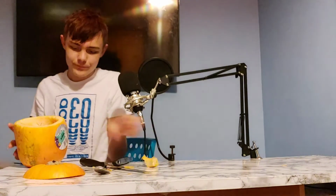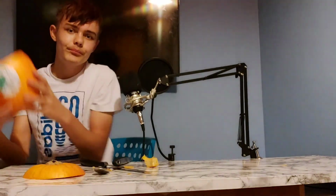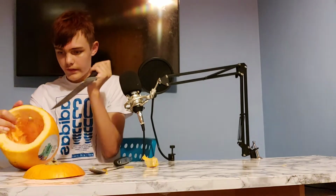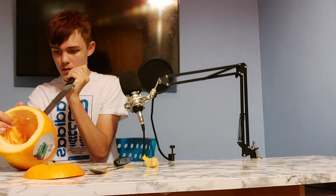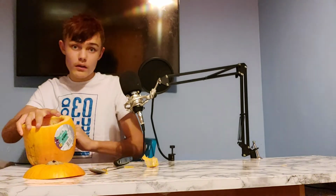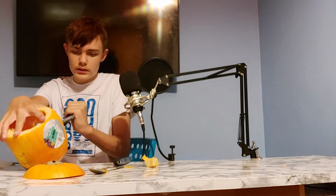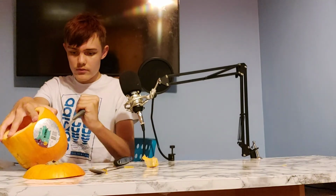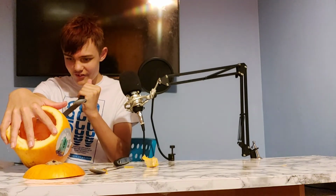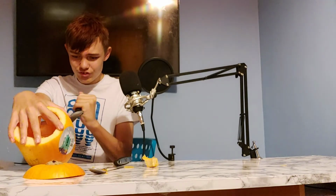Triangle. Two triangles, one bigger than the other. Okay, let me just do... This is going to be the best pumpkin you've ever seen, other than my last pumpkin, who we named Benny Jr. That was adorable. Oh my god, you look kind of terrifying, not going to lie. It looks kind of scary. Oh, Jesus.